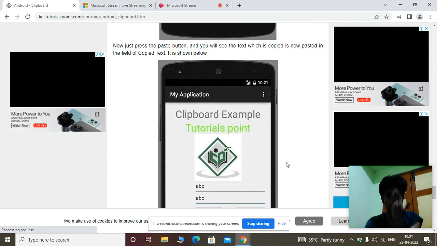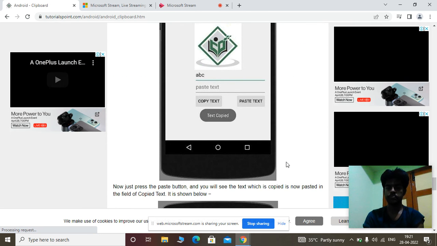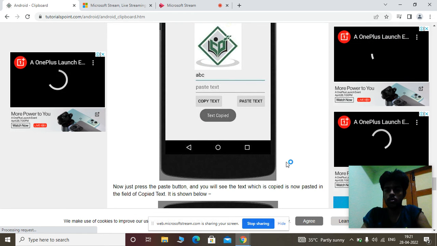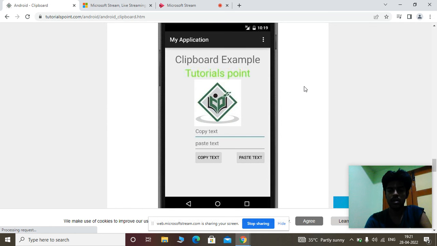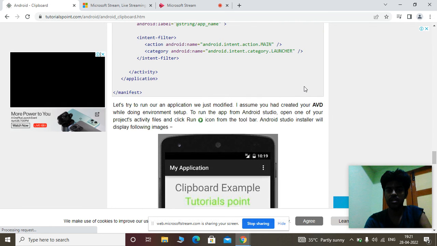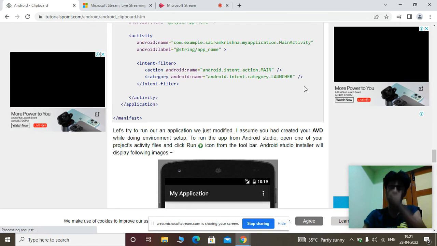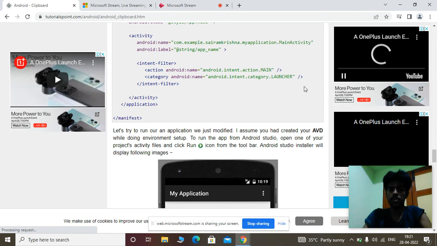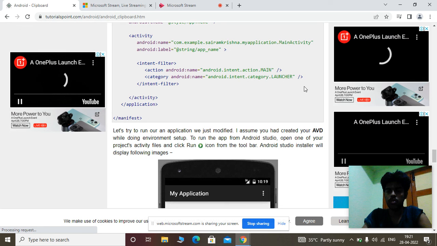It is a very simple topic. We have seen what is clipboard in Android, and what are the functions we are using in clipboard, and what are the functions we need to use if we have different data types such as URI, intent, and string. And the same thing, what are the functions we need to use if we are copying and pasting the data. In this example we have seen two edit texts given, one for entering the data and one for copying, and two buttons given, B1 and B2, one to copy the data and another one to paste the data. And a string file is presented in this code, and we used relative layout for framing the app.